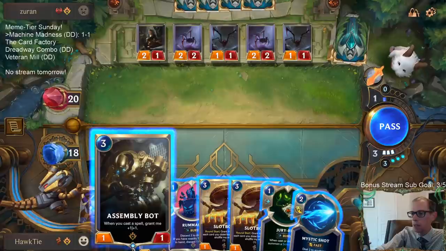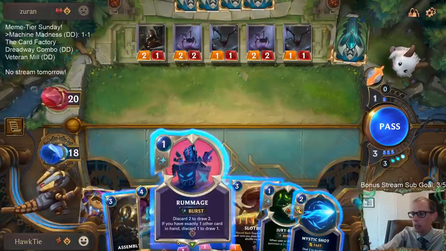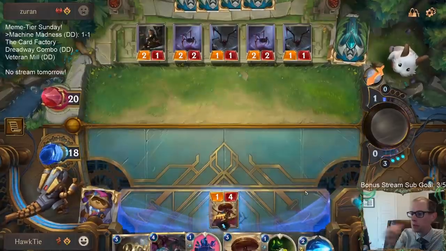So I can make AssemblyBot a 3-3 right now. Or SlotBot's gonna grow after I cast Rummage, but it's just a 1-4 for this turn. We'll go with just the 1-4 for this turn.